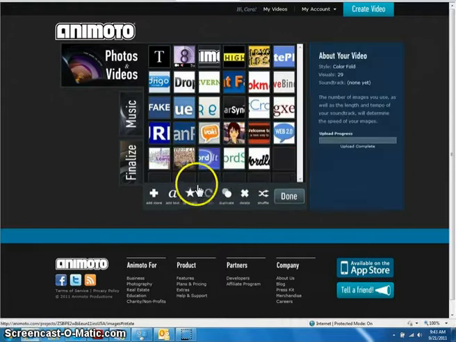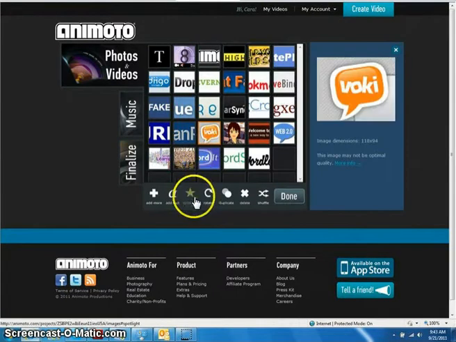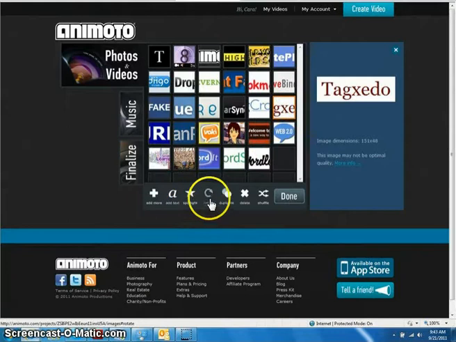If there was a certain picture that I really like that I want to spotlight, let's say Voki is one of my favorite Web 2.0 resources, so I'm going to click on this spotlight. What that does is it tells Animoto to do something special with it. You can't really predict what it's going to do. A lot of times it will just stay on that picture for a little bit longer. It may accent it with a star, flip it around, but it's definitely going to draw attention to that particular image. Another one that I really like is Tagzito, so I'm going to spotlight that as well, and then Live Binders, I'm going to spotlight that one.